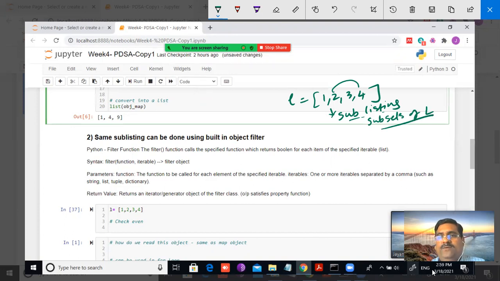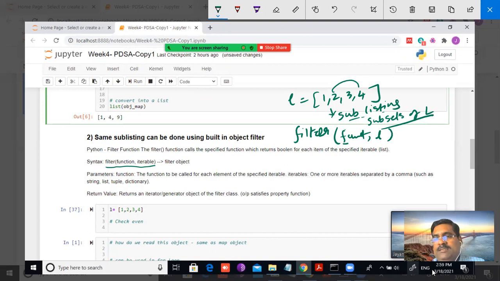Okay, so now I have to do this. What I have to do here is use this particular syntax. What I'm going to pass here is a filter function, and then I'm going to pass a list.